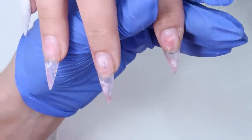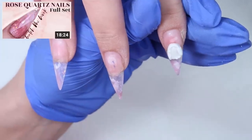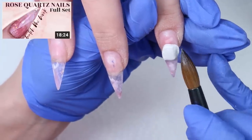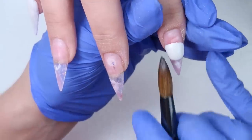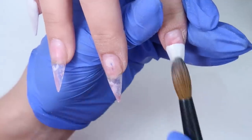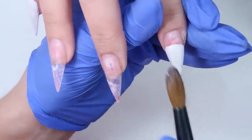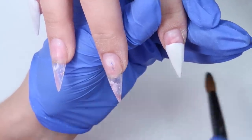To start this set, I already filed on her past set. Her past set was that really fun rose quartz design I recently did, so I'll link that in the top corner if you guys are interested. I filed that all the way down and prepped all her nails before starting the set. And normally I would apply a clear layer down, but because I was using such light colors, I decided not to add the extra bulk and the extra step. So I'm just going right in with the color.